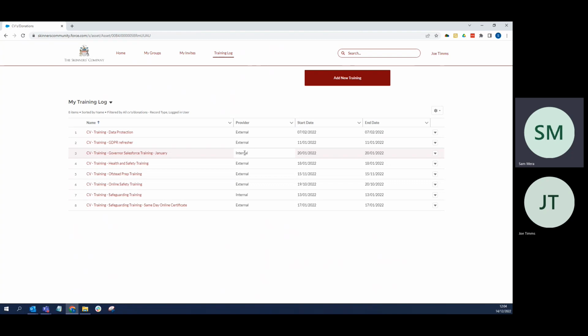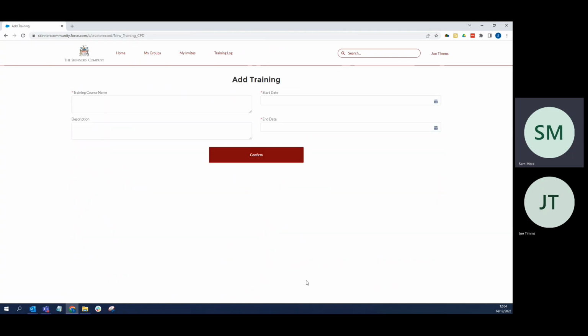If you want to add some new training in that you've done outside, then you can select the Add New Training button up the top here. And then we add a training course name. So just pop in our course name, and then we can pop a description in here.